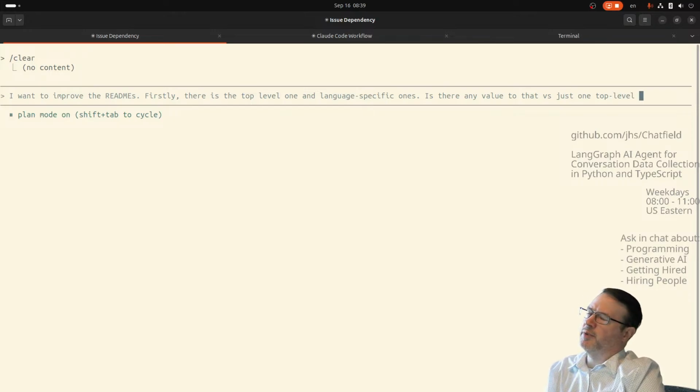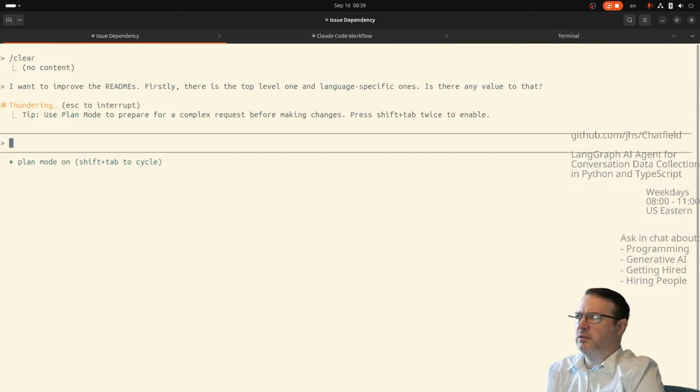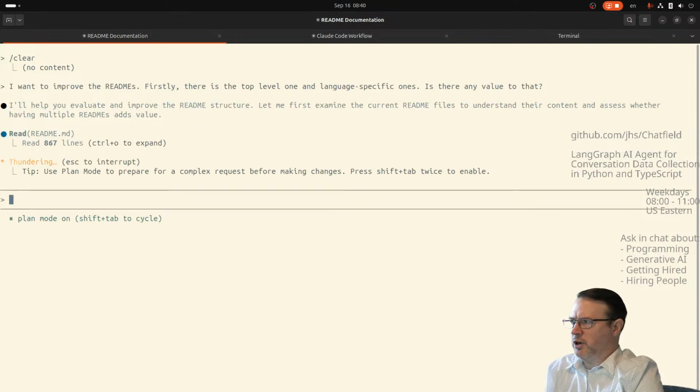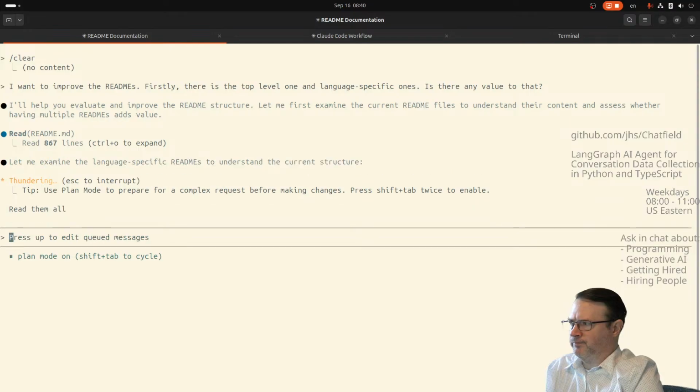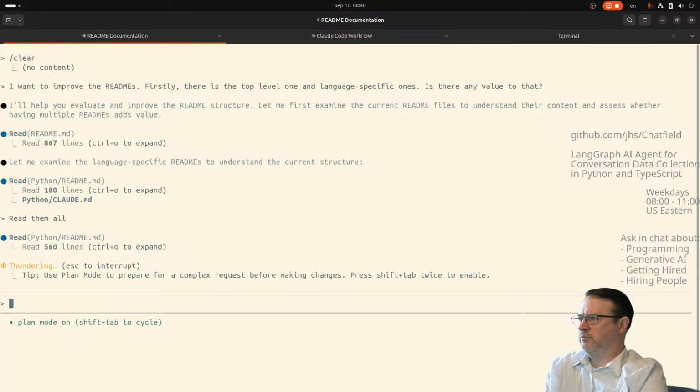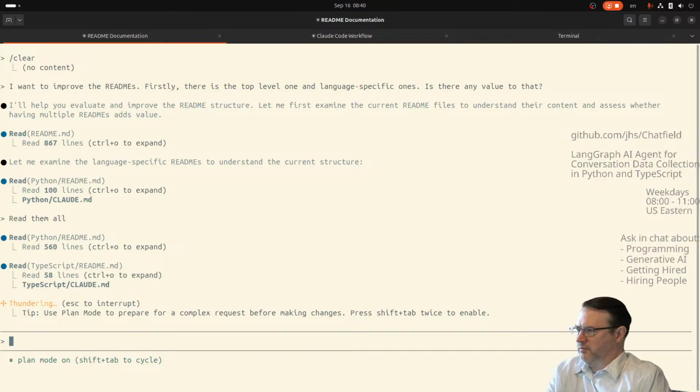I mean, the only thing would be to have it in the language TypeScript, but I don't think that's necessary. Let me just ask it. Yeah, read them all. Nice, it read it all.